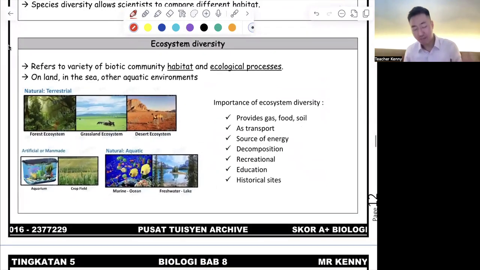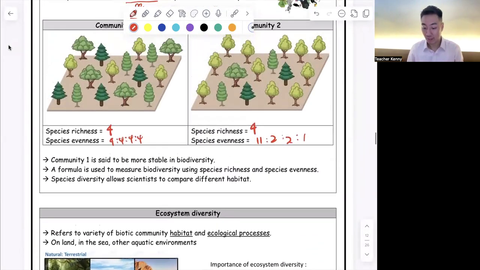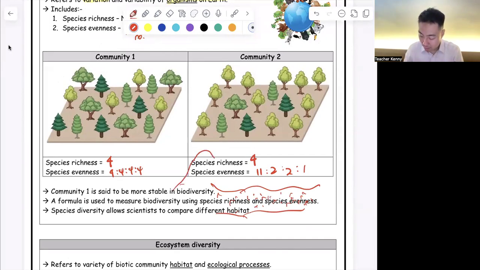Okay. Next, ecosystem diversity. Now, what is ecosystem diversity? Basically, I have so many types of animals, but I only have a river. And all my animals are in the river. Very good. You're very diverse. But if I want to add more points to your diversity, if my whole area is just river, I can only have river species, correct? So how do I add more? By having more habitat. Do you agree? If I have a mountain over here, wouldn't I add more different types of species here?